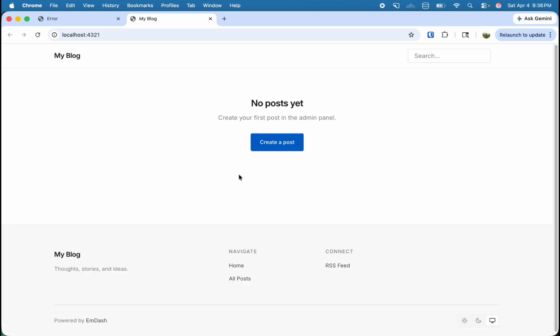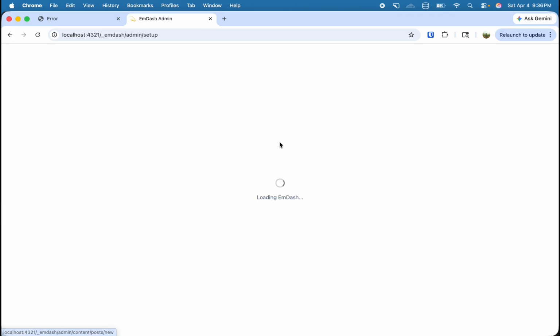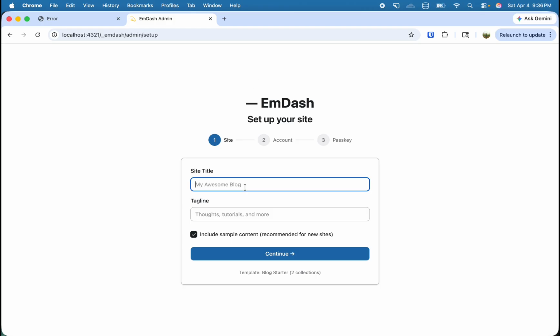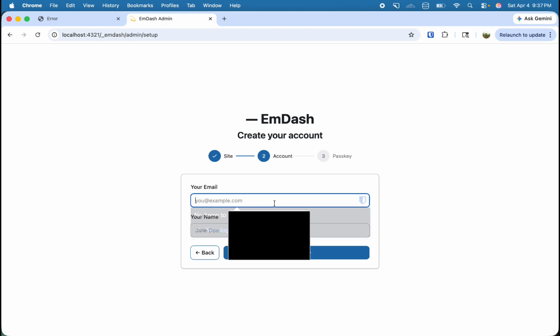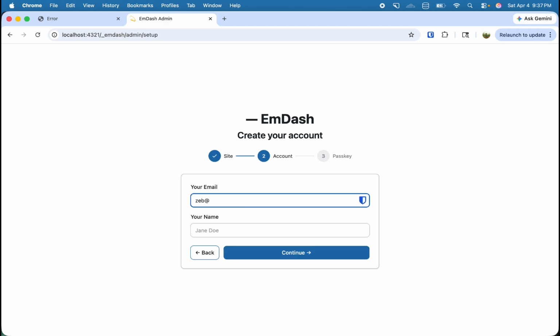Okay, once that's loaded, you can click create post, and that's going to bring you to the admin setup. Alright, so we'll call this hello chart blog, and we'll include sample content, and we'll do email.